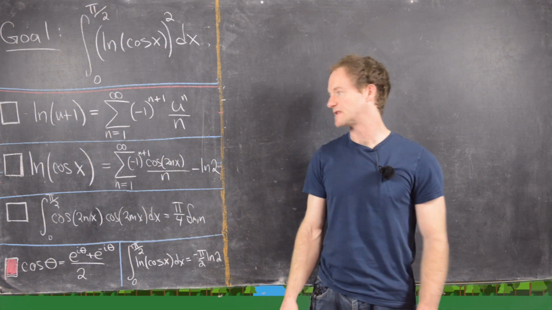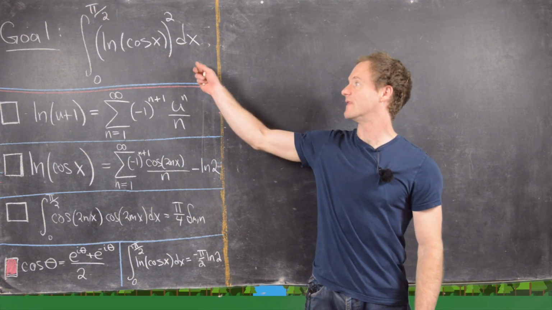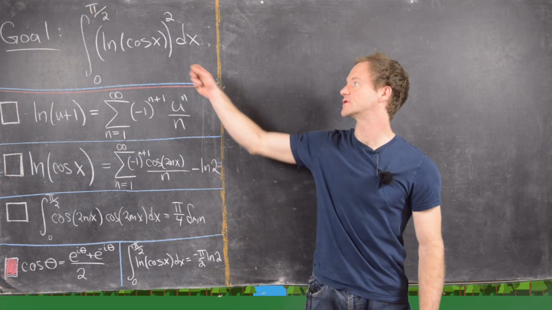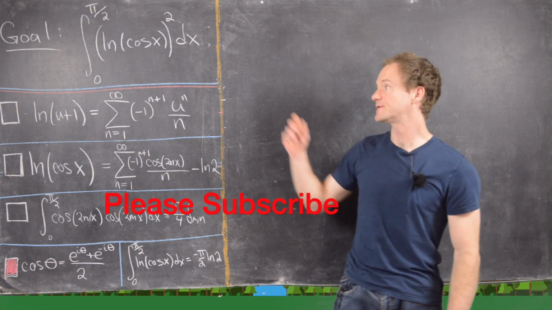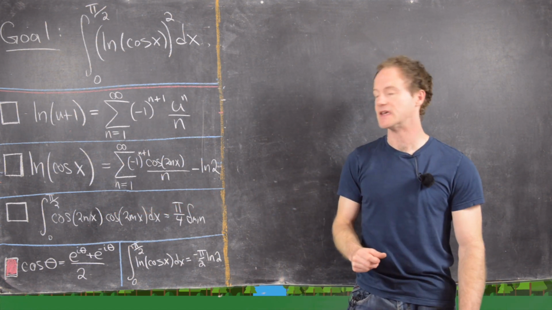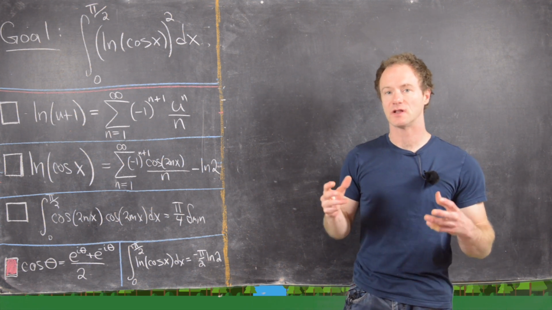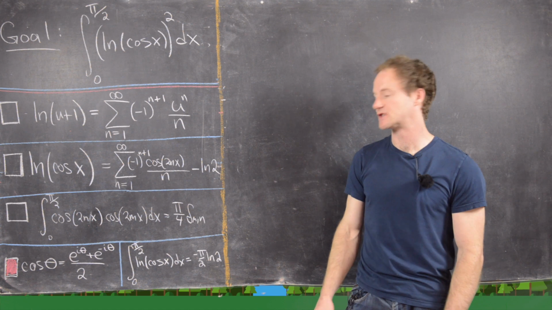So this is in some ways a continuation of a video previously where we look at this integral from 0 to pi over 2 of natural log of cosine of x without the squared. So in this video we want to look at a similar integral with the squared, and I think what you'll see is that you have to go through a lot more work to calculate this integral, and you get to look at a lot of nice tools.